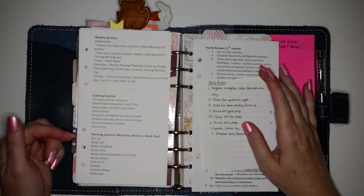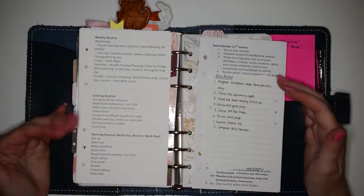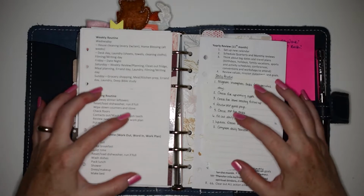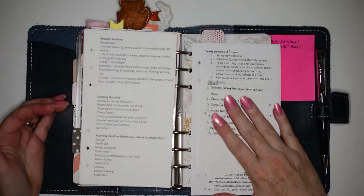So I'm going to insert a video that I made earlier today talking about how I make these so that you can set up your own. I mean, I'm going to walk you through how I do my monthly and quarterly reviews in this planner, so you can take that information and type up your own pages. The video I'm about to insert will give you that information.